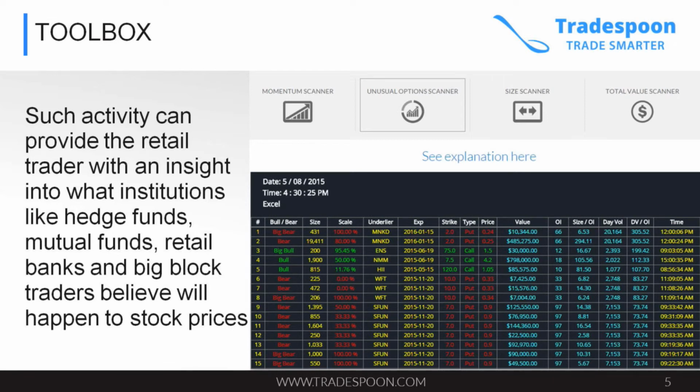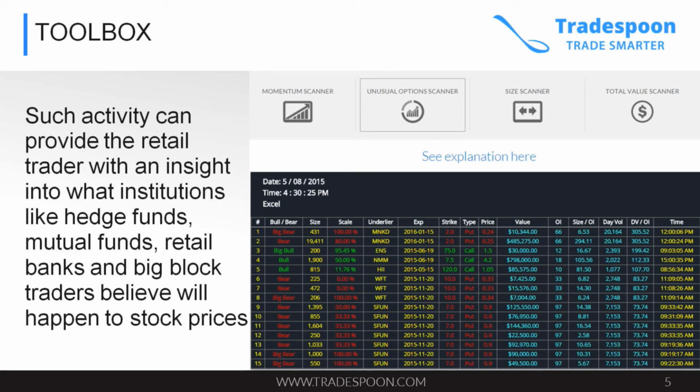Somebody is selling at the bid in unusually high volumes, and that means there is a high spike in implied volatility. Sometimes you don't know if this is a new position or somebody's closed position, so it is important to overlay this information with your directional bias for the stock. And you can do this by going to Tradespoon Bulls or looking at the focus list or the seasonal chart at Tradespoon. Type in the ticker MNKD and see our scoring.